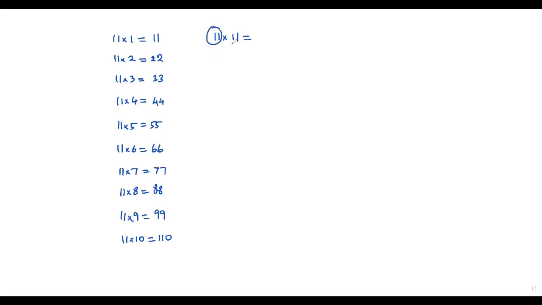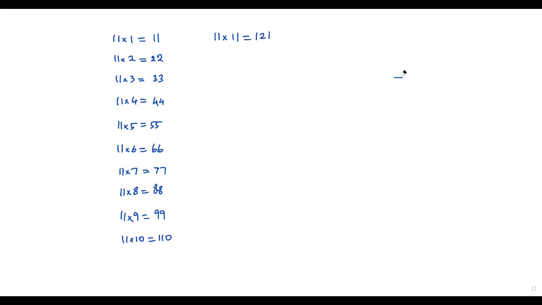Let's consider one of the two 2-digit numbers over here. Usually we select the first one. Okay, let me take 11. Now, let's consider the digit at ones place in the second one, that is 1. Now, we have to add this 1 to this 11, that is 11 plus 1 equals 12. Okay, the next step, we have to multiply this 12 by 10. When I multiply 12 by 10, I am getting 120. In the next step, we have to multiply the digits at ones places in both the two-digit numbers. That is 1 times 1 is 1. Now we have to add 1 to this 120, then I'm getting 121. So 121 is the result of 11 times 11.